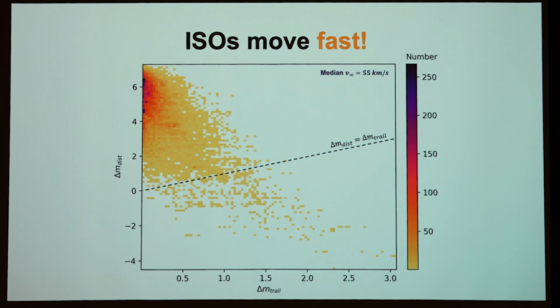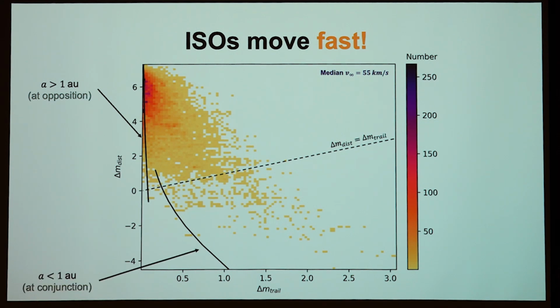So what do the trailing losses look like compared to bound solar system objects? On the left there, objects at opposition have very, very small trailing losses, they're very far away, and it's sort of comparable to what we see for ISOs. ISOs are a bit faster, a little bit more trailing, but within 0.5 magnitudes mostly. But then when we look at things in the inner solar system at conjunction, and I'm aware you can't observe things at conjunction, but that is when maximum phase trail loss would occur, you can see that almost all of the interstellar objects that you would observe have trailing losses much, much greater than this. So trailing losses are really, really going to impact the observability of our interstellar objects.